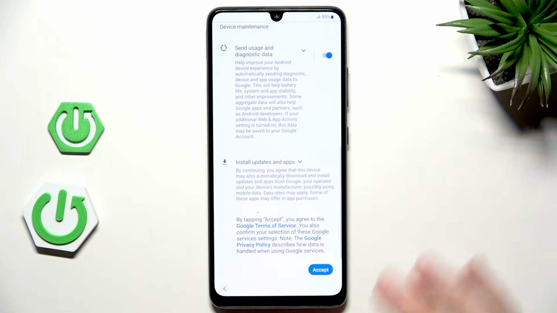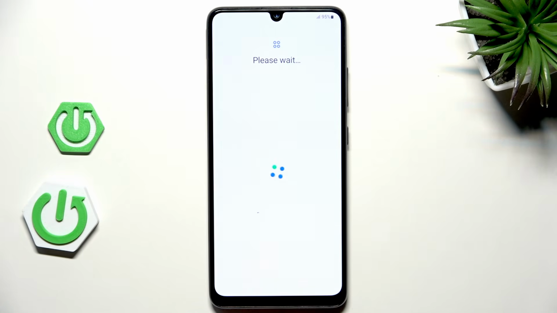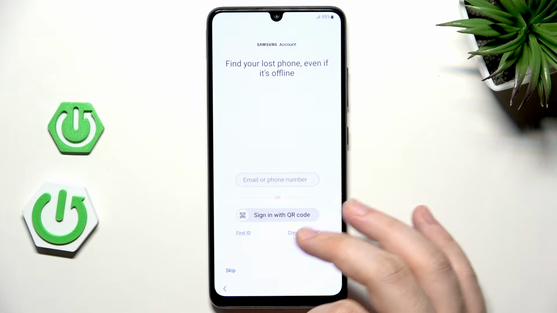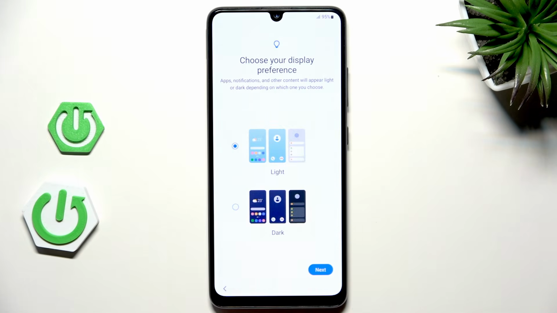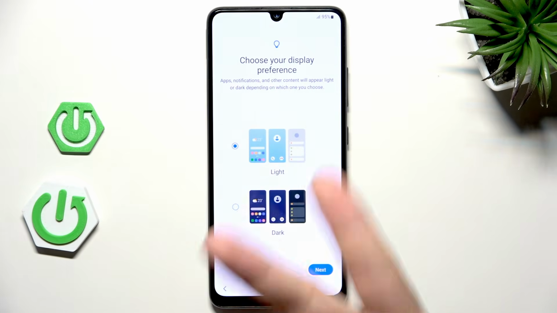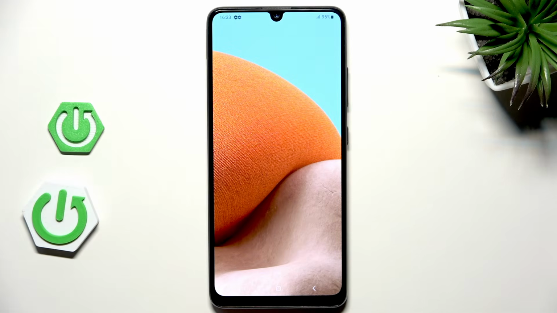Click on more and accept. Click on skip, or if you want, you can of course set your screen lock. It is up to you. In my case, I'm skipping everything, so it will be faster. Okay, click on next. Let's skip the Samsung account also. Click on agree. Of course, if you don't do something right now, you'll have a possibility to do it later in the settings, so don't worry if you don't do something right now. Okay, click on next. Our phone is ready to use.